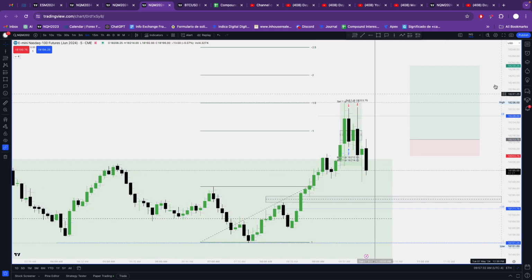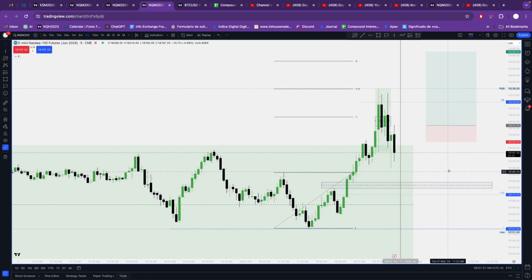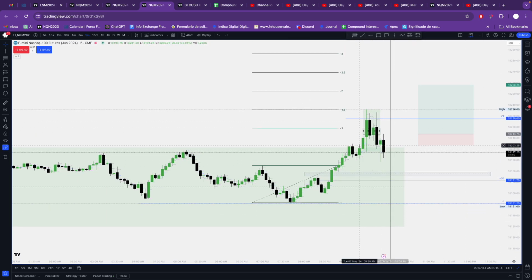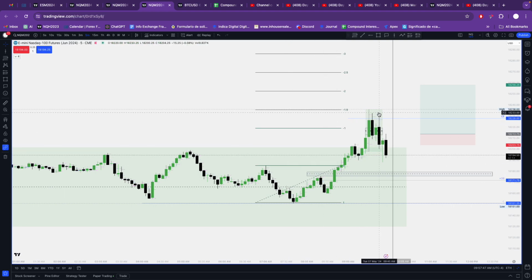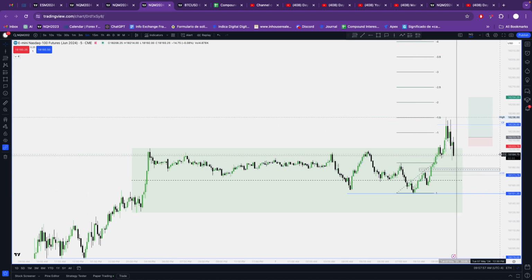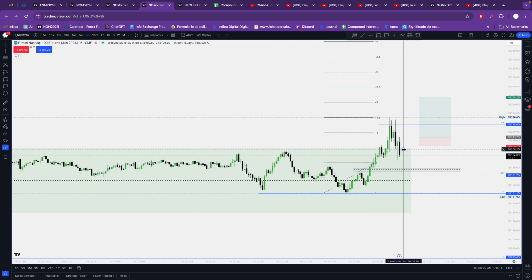Here we are on the 5. Let's keep our mental faculties still fresh. All right, so it looks like this range here, we're going to be leaving. So we come up, accumulation, manipulation, and now it looks like we're going to be distributing to the downside. And we have a change state delivery here. See, all this here was just accumulation, whoop, manipulation. And here we have our 10 o'clock reversal coming up, like right now, 10 o'clock.